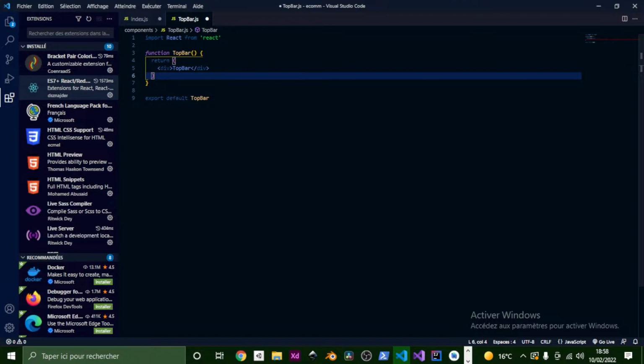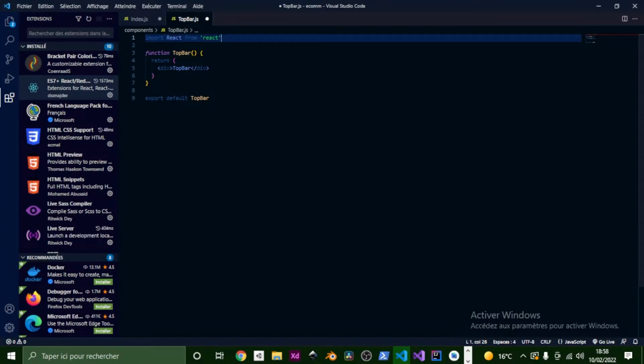So you type RFCE, and R is for React, F is for function, C is for component, a React functional component called TopBar, and E is for exporting it. So when you type in RFCE, it'll get you a React functional component and export it for you.